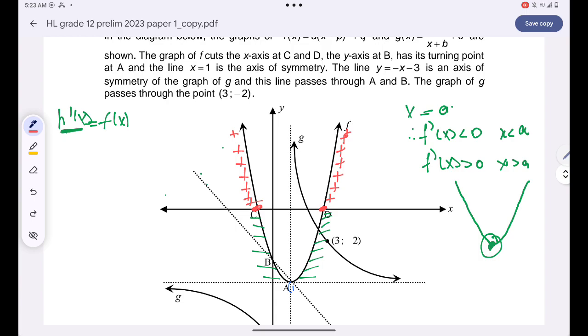Then you should ask yourself, for you to find a local minimum, there's x equal to d, and another x equal to c, right? When x is equal to d, I can see that my graph is below the x-axis. That means the original graph was decreasing. When x is less than d, the graph is decreasing, and when x is greater than d, the graph is increasing. So this x value at d is the local minimum, and hence the x value at a is my local maximum. Are you together?